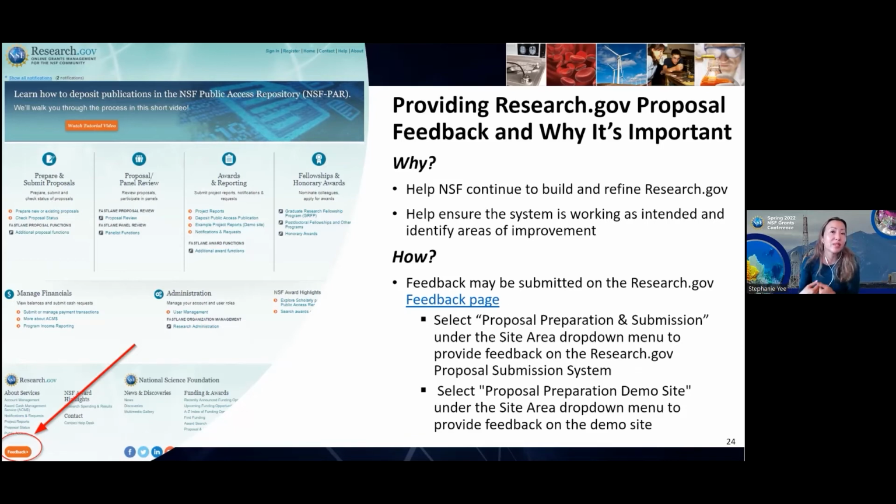It doesn't come to me. It does not go to IT Up Central. So the purpose is providing honest feedback of what you would like to see, or provide a business case for something that you would like to see in the future. Our business office takes a look at that, and we do seriously consider each feedback, and we forward it to the right people in terms of getting ideas of what to fix next or implement next. So I highly recommend that.